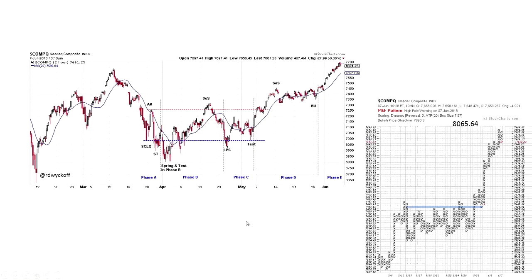If you get into the LPS, I'm assuming that prior low would be like a stop area for you, that early April low. Yes. Because you're considering that to be the spring, that's your bottom. Sure. So anything below that would kind of ruin your theory here with Wyckoff. Exactly. And if we have a pivot up, let's say that we are able to buy shares on the test, we may take this stop and move it up under here.